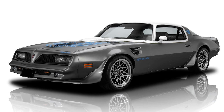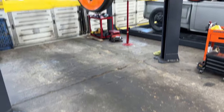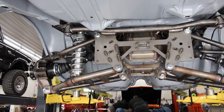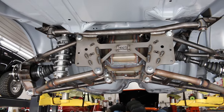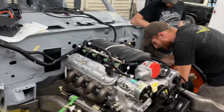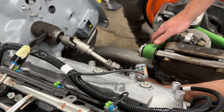Today we're doing a quick update on our 1978 Pontiac Trans Am project. The last time we showed you this car it just came back from the media blaster and we looked at the body and took a quick look at the Heights independent rear suspension. This is going to be a very high-end pro touring build designed to drive and handle really well, have great power, be very comfortable, and be serviceable anywhere in the country. It's got to be very reliable, which means it needs good parts that are well thought out and a good execution.